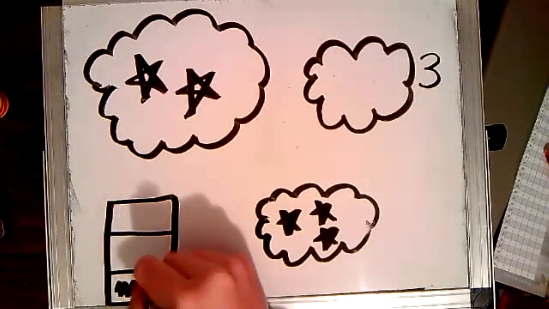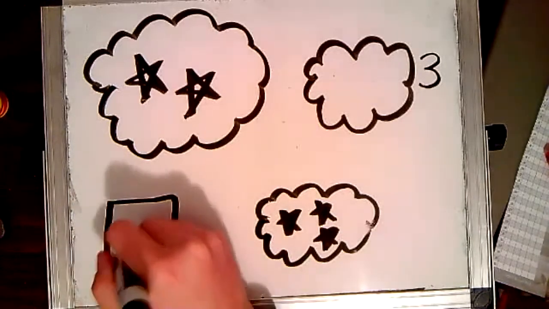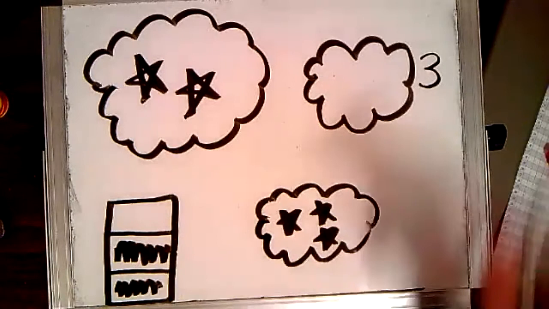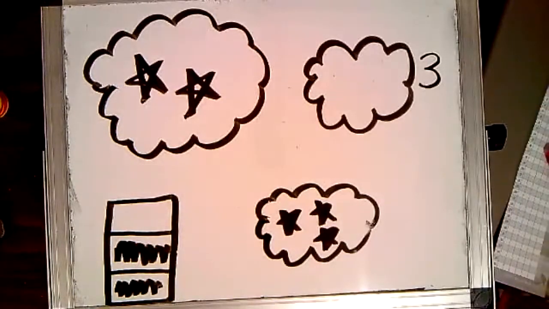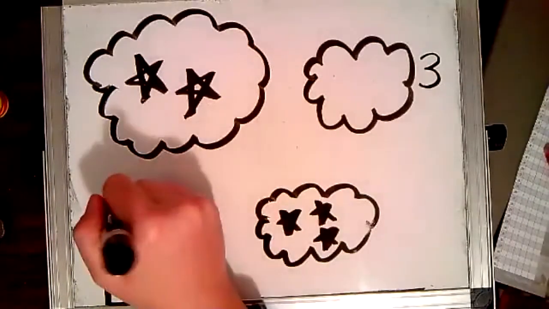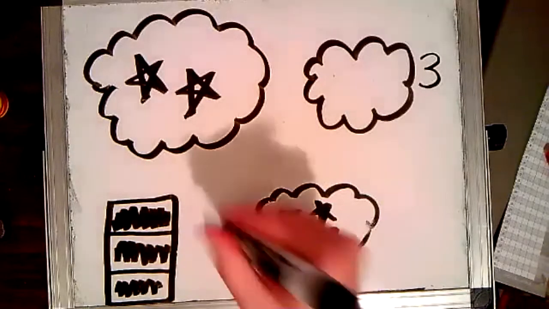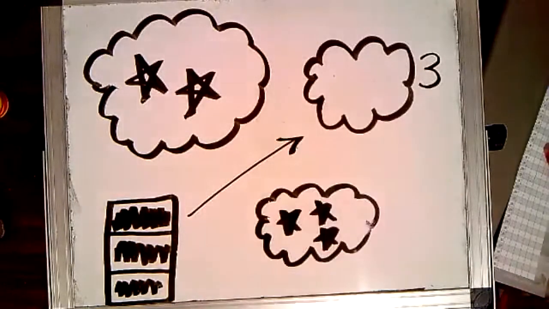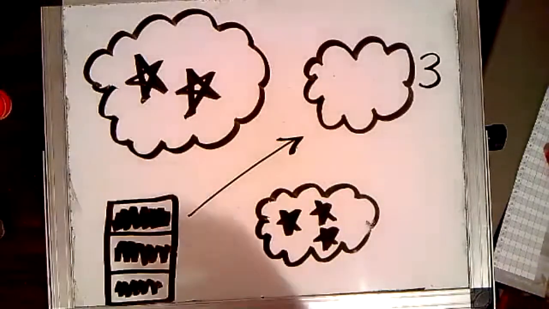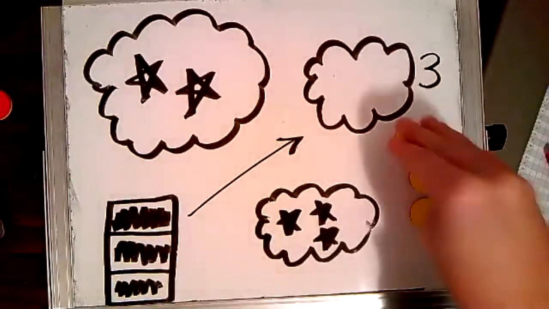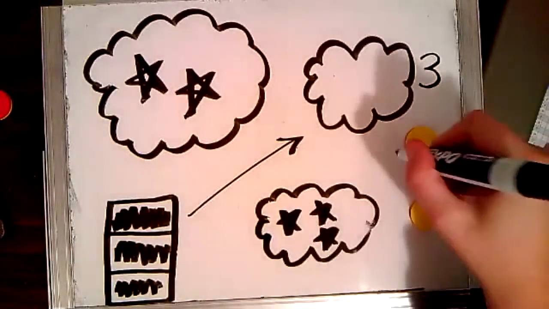So I'm going to fill in 1, 2. Am I done there? Am I going to fill in any more? I'm trying to get to 3. Think about it. 1, 2. Yeah, you're right. I need one more. 1, 2, 3. So that's one way that I could have put into my cloud. Another way I could have put is I could have just put 3 counters. 1, 2, 3. That's another way I could have done that.